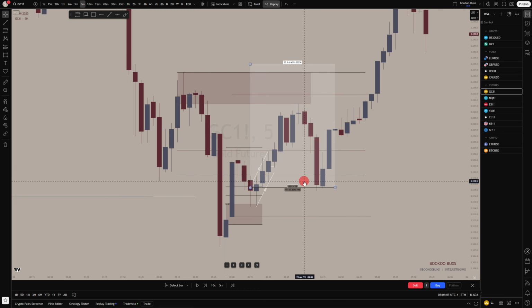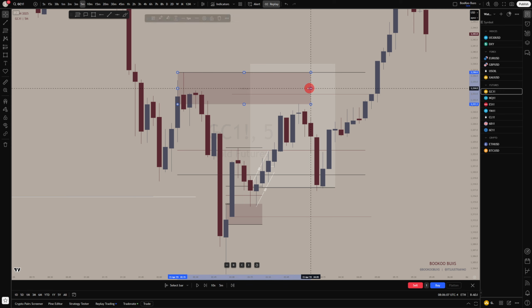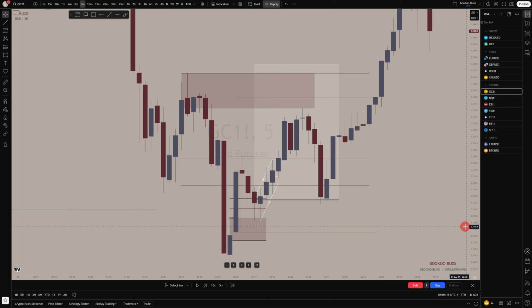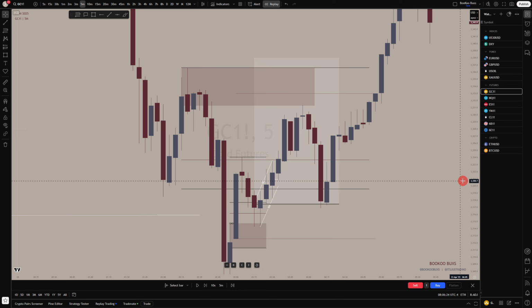My analysis was wrong. But if price is simply giving an order block mitigation and wanting to still push on higher without making a new low, then I can still potentially be part of that move. Unfortunately, price literally came down to the tick, hit my break even, and then pushed on higher. So, unfortunately, it was a break even trade.